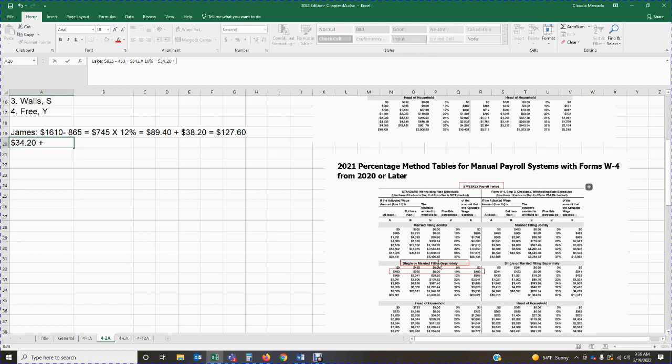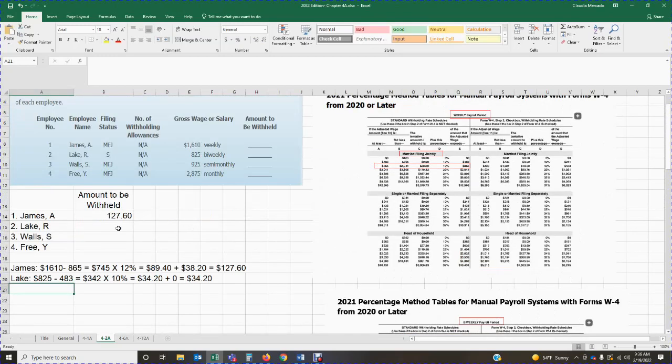And then I'm going to add that number on the next column. If you see, that next number is a 0. The tentative amount to be withheld is 0, so we're basically not adding anything. That means that my tax amount for federal income tax purposes will be $34.20. So for Lake, my withholding amount is $34.20. It's just following the same steps, and remember to work from right to left. You subtract the first number, you multiply by the second number, and then you add the third number. That's the order that we're going to be doing our calculations.